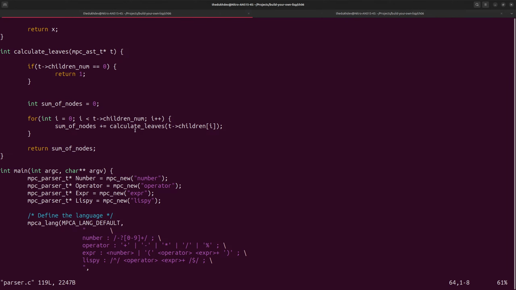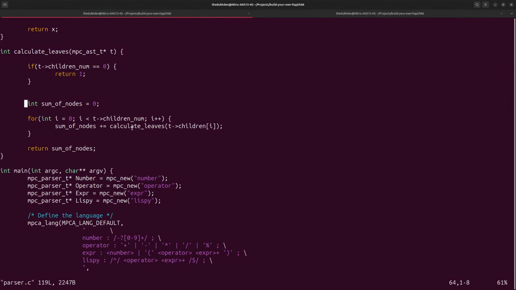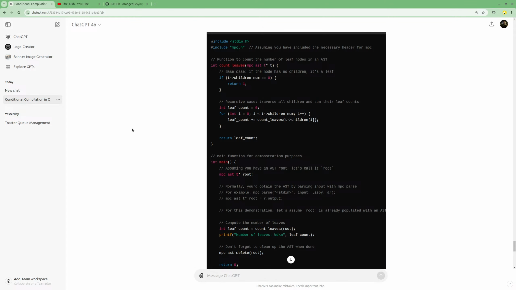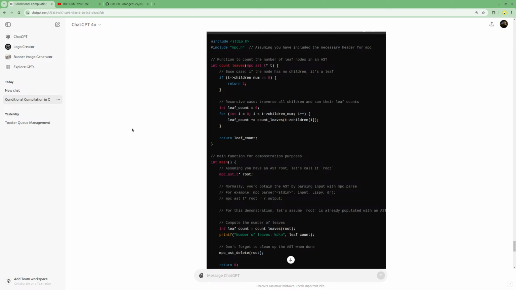So if the node... oh my god. Sum of nodes, leaf count.